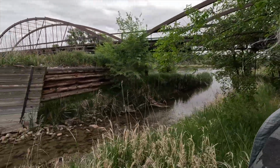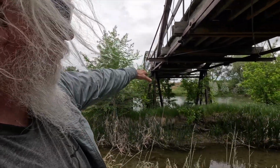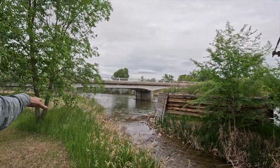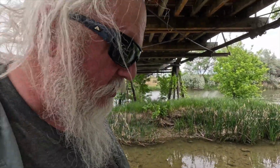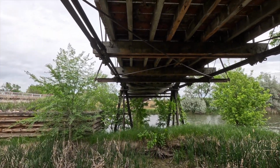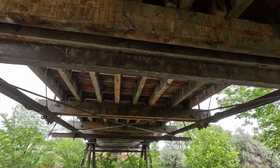And here's another one that's actually still in the channel. There's a channel around it, so this is actually still in the water. So you can see this again breaks the current and protects these critical bridge supports from debris coming down the river when it's at flood stage. So pretty cool. Here's a look at a very old, antique Army iron bridge, including the support system and the underside. Look at these massive, massive timbers.